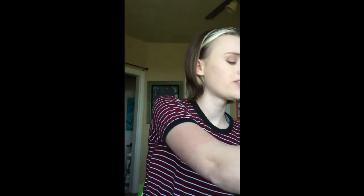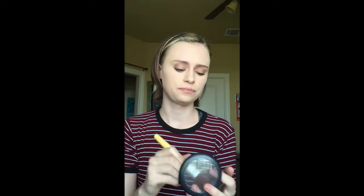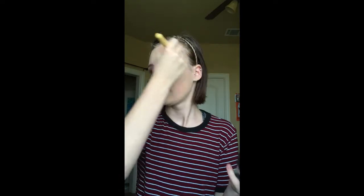So the next thing I'm going to be doing is finishing off the rest of my face by setting my foundation first and foremost with my MAC Mineral Skin Finish in light because I'm pale. So I just brush this all over. Mainly I focus it towards the center of my face, around my nose and under my eyes, because that's where I find my foundation mostly either creasing or doing the other stupid things that foundation does to you.